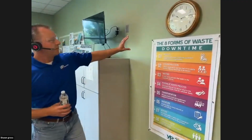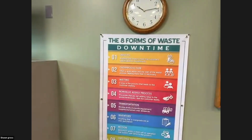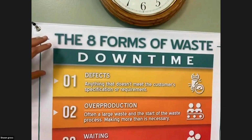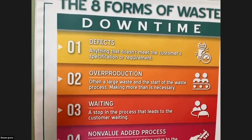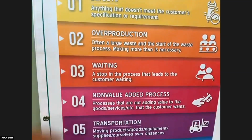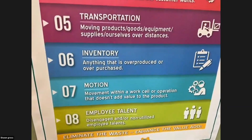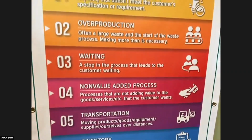Excellent. So we talk about the story of waste, and everybody's got a waste story, and we try to tailor it to our work environment, what we're doing. And so we're a raw material converter, right? So we take plastic and turn it into parts. We take metal and we turn it into molds. And so when we aren't doing that, we have downtime. So we work to fit the 8 wastes into downtime, because when we have these wastes, it holds us back from being productive. It makes our jobs more difficult.